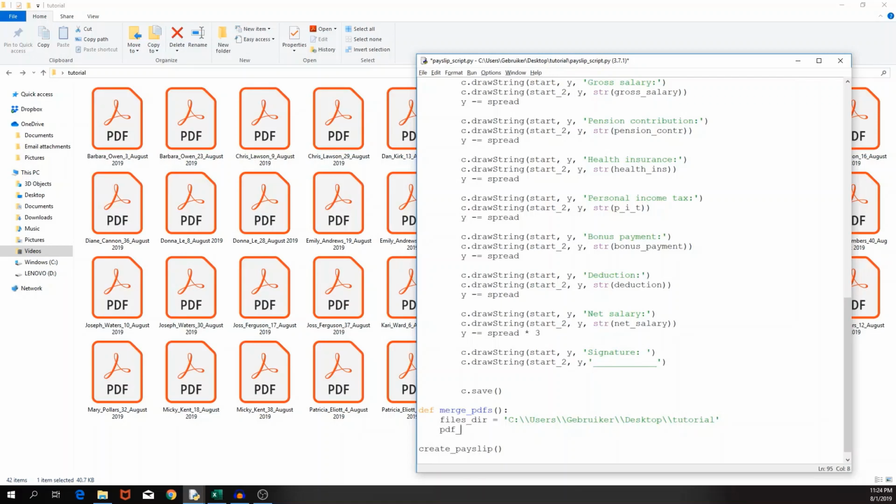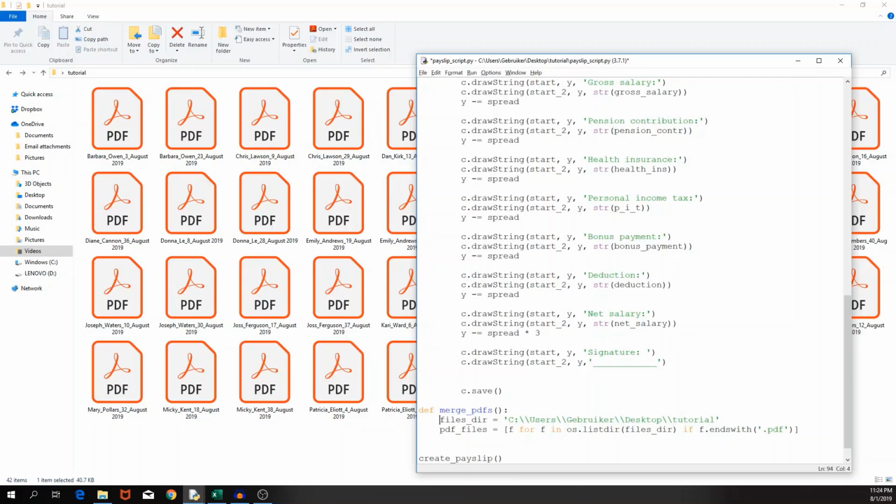So we would like to have all the PDF files that are within this directory: f for f in os.listdir, which is basically the files directory that we specified before. We would like to add it if the file ends with .pdf. So that is our extension.